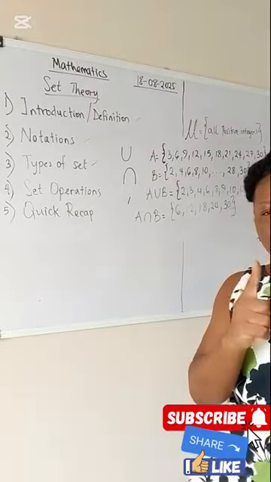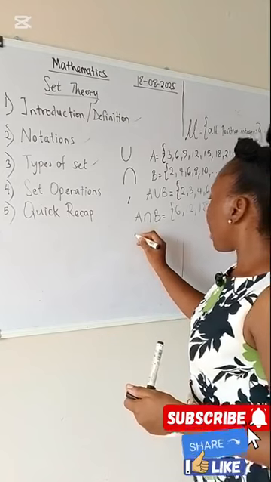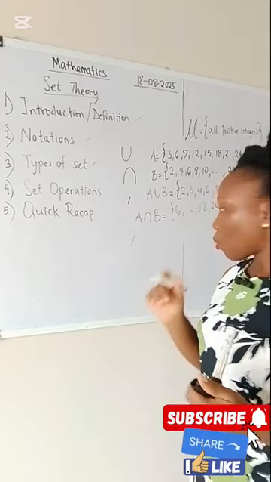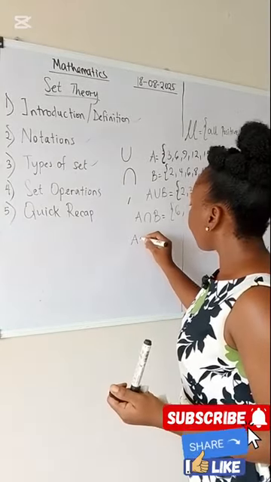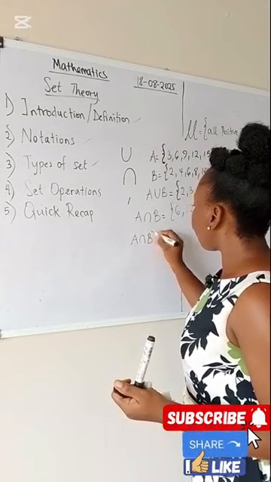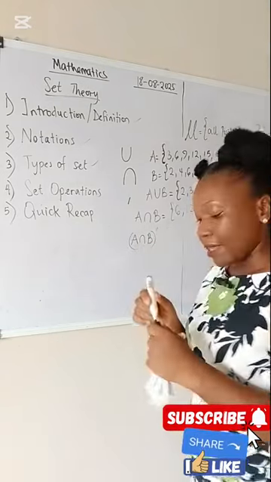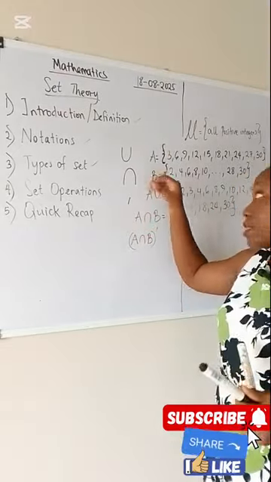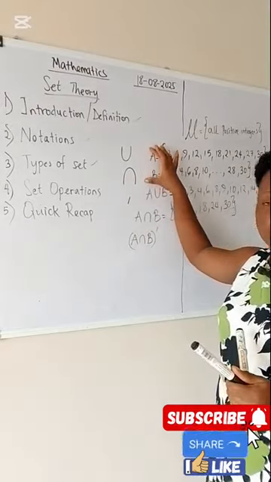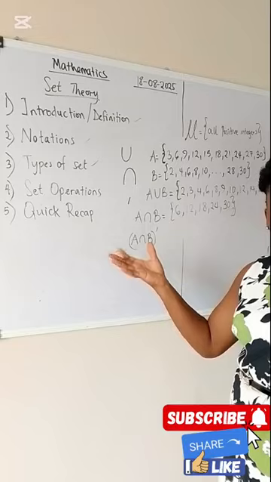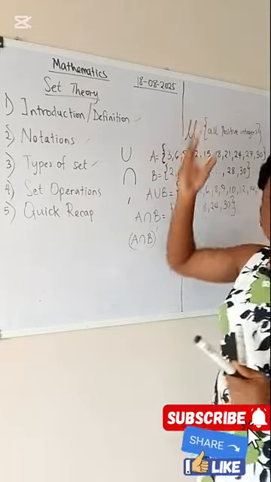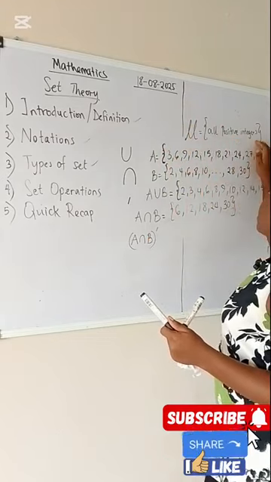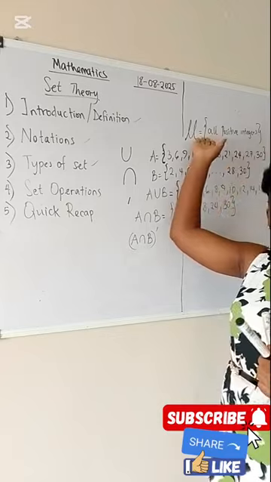Now we have the complement or the prime. So it could be A union B prime or A intersection B prime, whatever the question. So A intersection B prime implies that there is a universal set. That is, there's a bigger set, a universal set that is bigger than A and B. So for you to get the complement, there must be a universal set. There must be a set that is bigger than A and B, which you're taking reference to. So let's take the universal set to be the set of all positive integers. That will be the universal set.